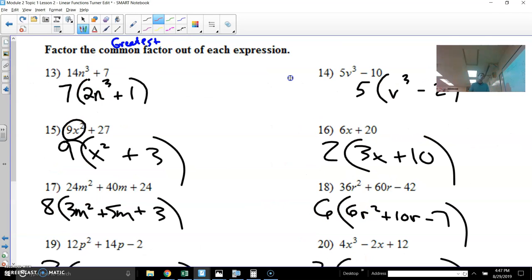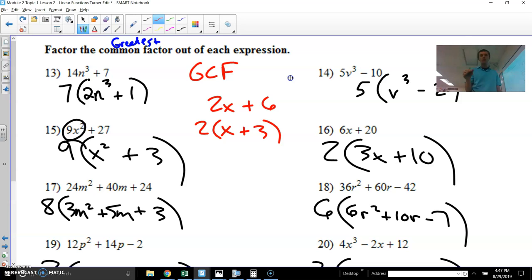The next thing we talked about was greatest common factoring, GCF. And basically our goal is to move backwards into what distribution would have looked like. For example, real simple pattern, 2x plus 6. If I was thinking what did I distribute in the beginning, I must have distributed 2. And I must have multiplied 2 times x and 2 times 3. And so that is a basic idea of what greatest common factor looks like. And so today we did several problems that look like that.